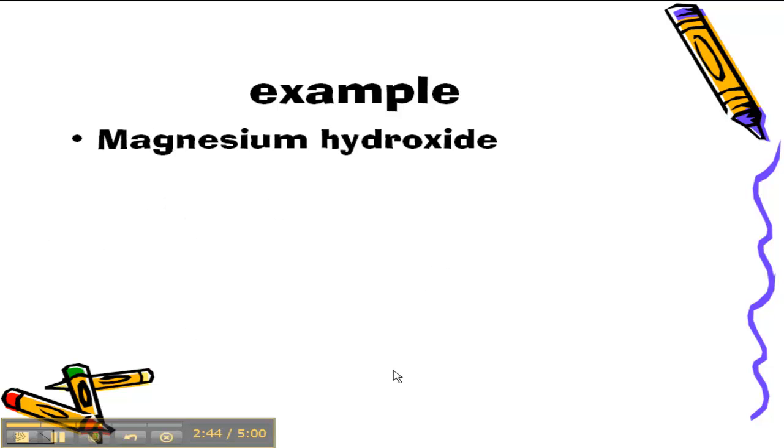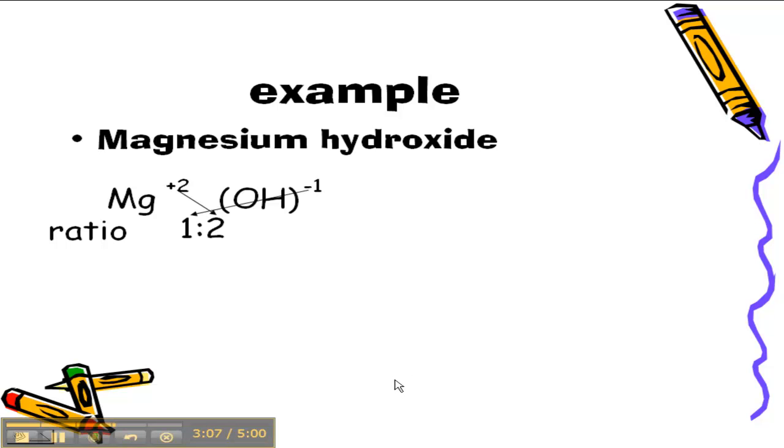Magnesium hydroxide. Magnesium is an alkaline earth metal, column 2. So those guys are +2s. Hydroxide is a polyatomic ion. It's on your orange sheet that we got in class. It's OH with a -1 charge. And you have to write it that way, put your parentheses around it. So the ratio, when we flip them, becomes 1 to 2. There's our 1, there's our 2. So our formula becomes Mg(OH)2. Guys, the parentheses have to be there.